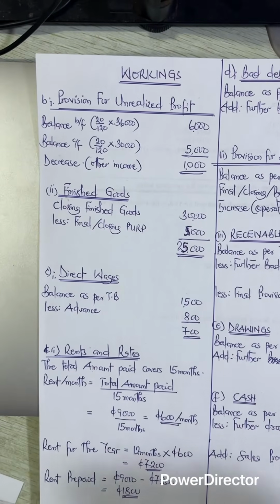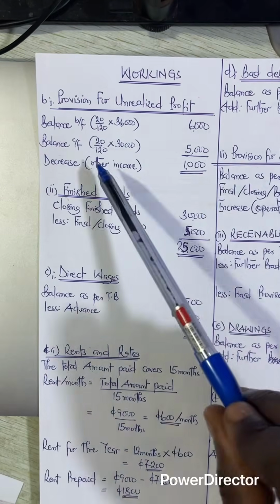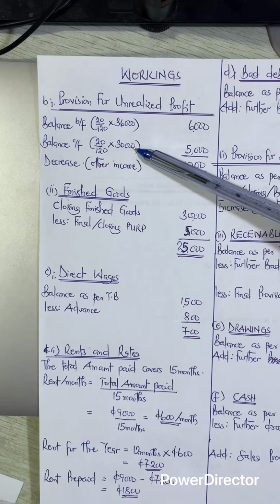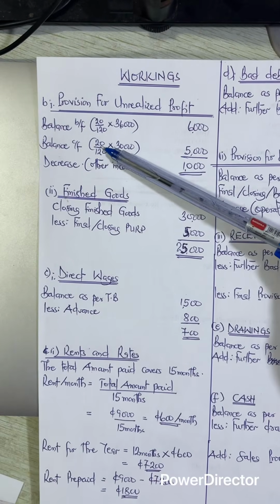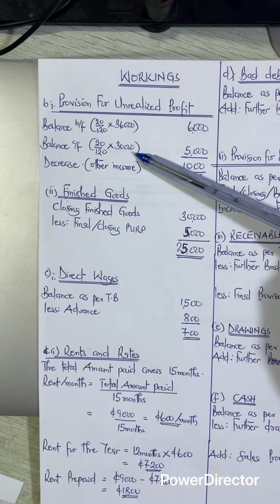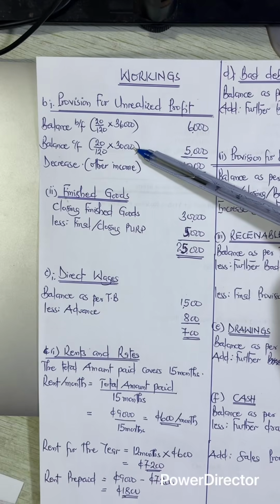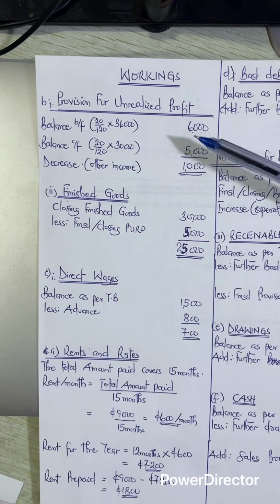If they give you 30%, it will be 30 over 130 applied on the finished goods. The closing one we have to do. The closing inventory of finished goods was 30,000. Then we apply the margin, which we've converted because this 30,000 is at selling price. We wanted to sell and we couldn't sell. So 20 over 120 times 30,000 gives us 5,000.